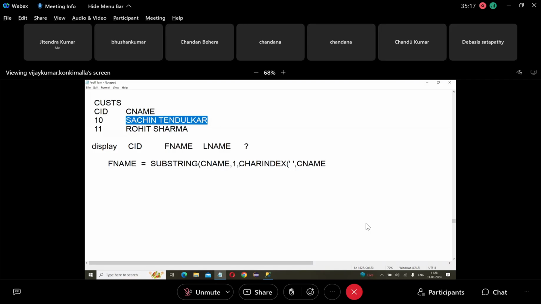So the CHARINDEX function returns 7. 7 minus 1 gives 6. So 1 comma 6: starting from the first character, how many characters? CHARINDEX returns 7, 7 minus 1 is 6. 1 comma 6. Then what is selected? Sachin.